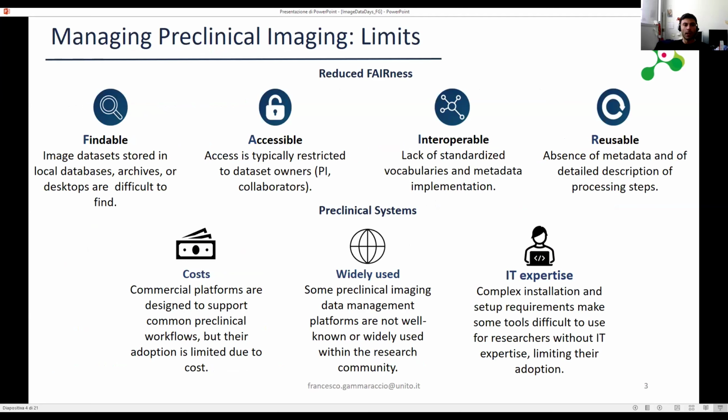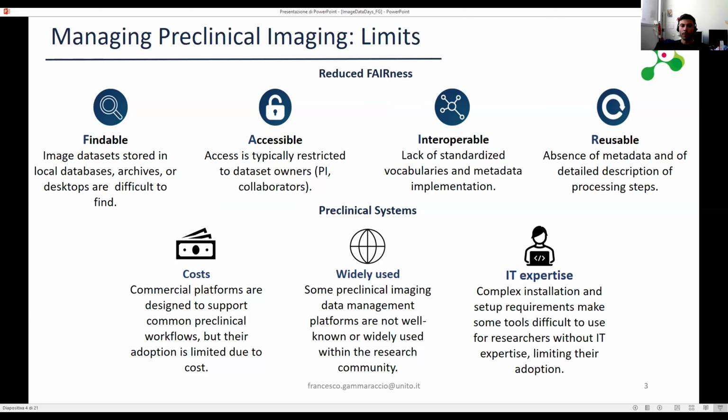For example, image datasets are stored in local databases or desktops, so they are difficult to find, and access is restricted to dataset owners such as the PI or collaborators, and there is a lack of metadata implementation and description of processing steps.